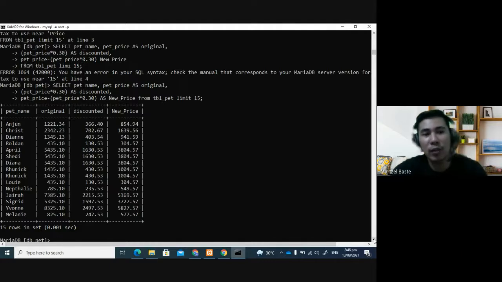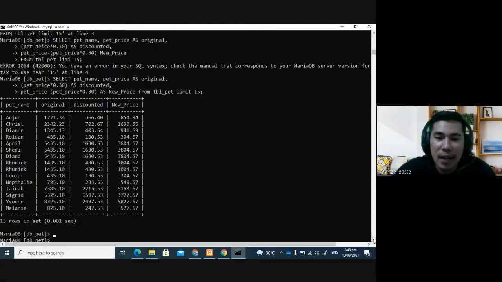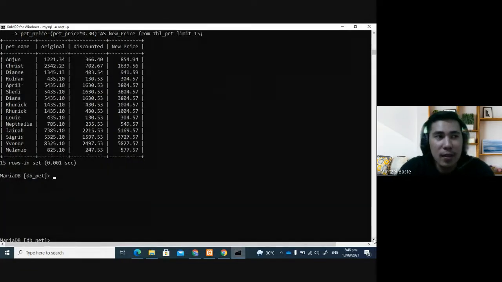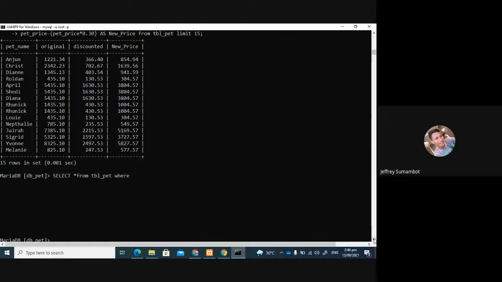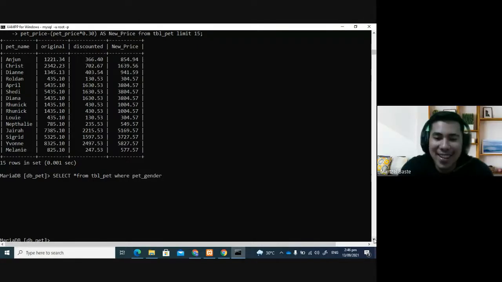For example, you want to know only the male pets. So for example, select from PBL pet where pet gender is equal to male. Ayan. Only the male pets will appear.